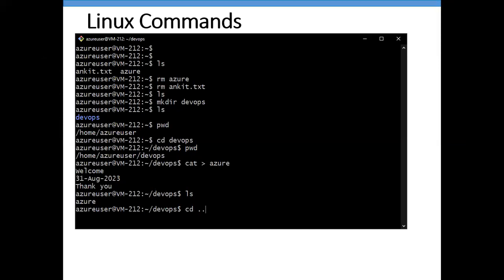What will happen with the help of cd space dot dot? Our cursor will move from DevOps to Azure. So with the help of cd space dot dot, we can go back to one of the previous directories as per PWD.